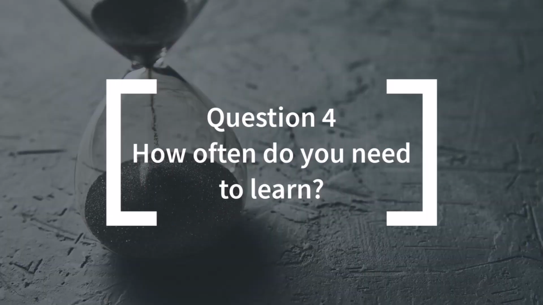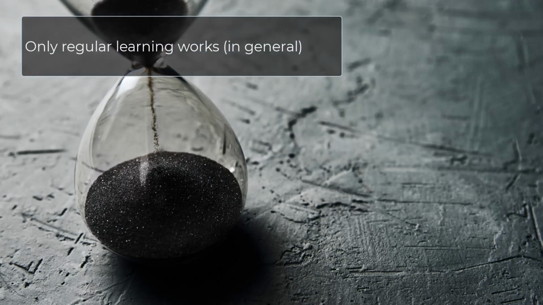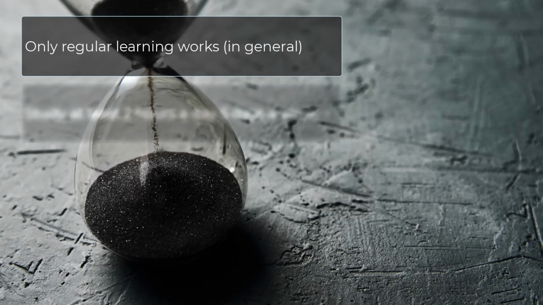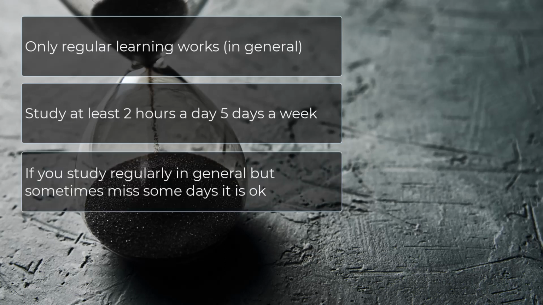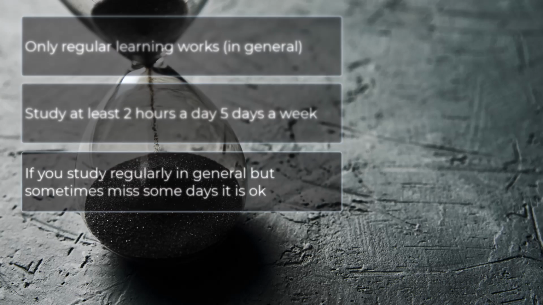The next question is, how often do you need to learn? You need to learn regularly. If you are studying twice a week, it will not work. Ideally, you need to learn at least 2 hours, 5 days a week. Of course, the more hours you can spend learning and practicing, the better. It doesn't mean that you cannot miss days and cannot go on a vacation, but in general, you need regular study.